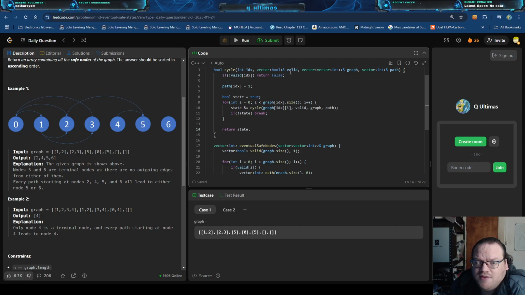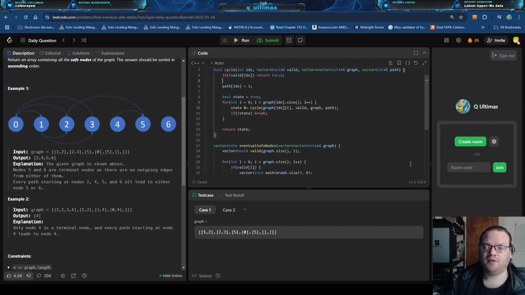If it's not valid, return false. Check all paths. Okay. And we still need something if we return a terminal node, right?